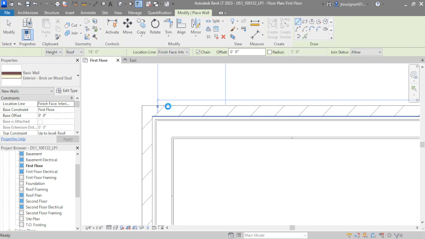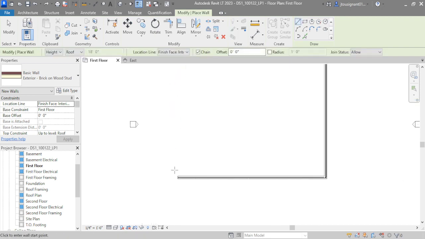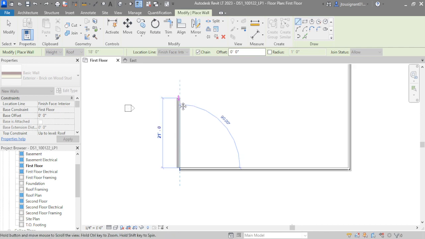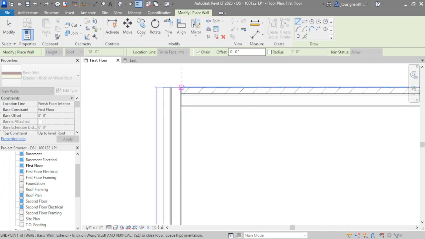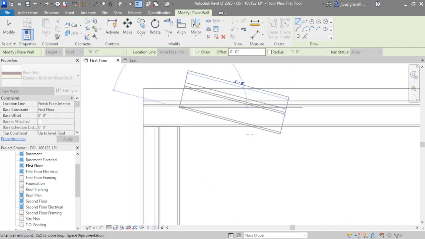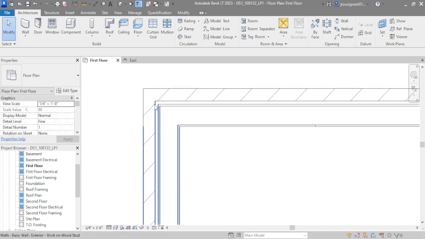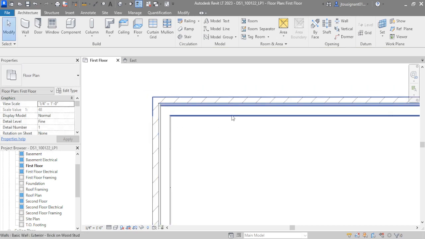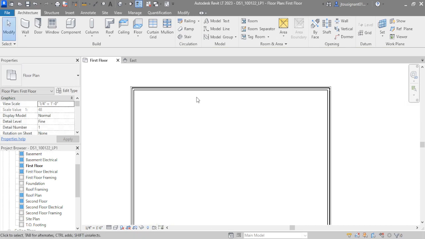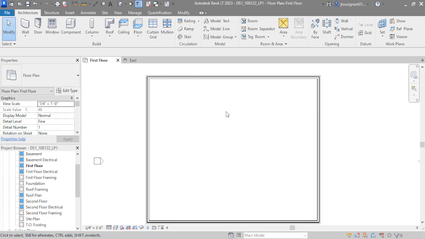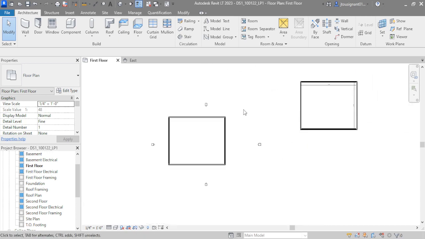If I had ended the wall past it, like this, it would still meet up cleanly. There's of course times where Revit is going to fight you on that, but as long as two things are meeting perpendicularly, like we're going to be messing with today, you should be good. So that is drawing using the location lines.